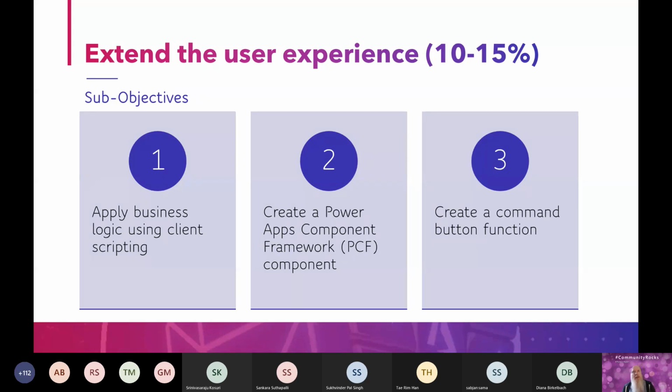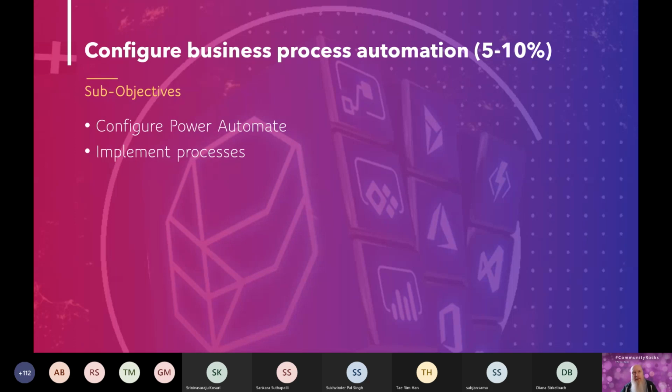And so what we've got in here, oh no, I've gone past it. So this is quite short. It's about understanding the basics about cloud flows. It's the steps and actions and triggers, and understanding the different types of triggers. Where would you use an instant trigger versus a scheduled trigger versus an automated trigger? How do you do complex expressions?